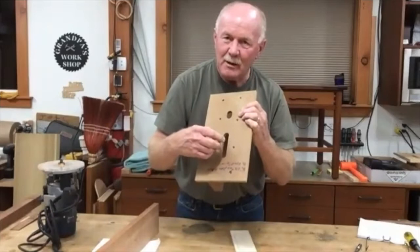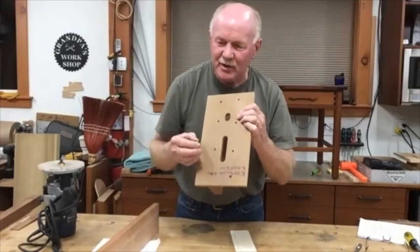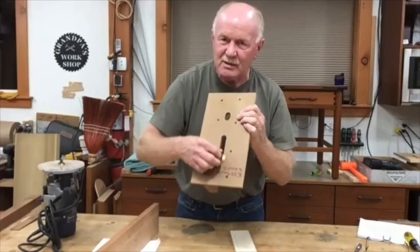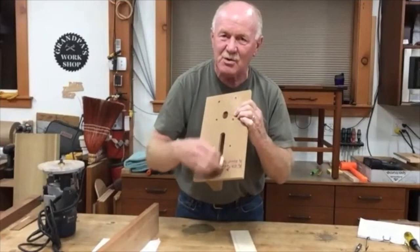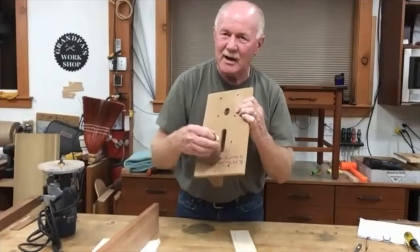Are you saying you do that CA glue right as you make the template, right at the beginning? Yeah. Right off the get-go, before I start using it. Got it. And then again, make sure that this guy slides smoothly in it. I'll wax it periodically, like every other table I do. You wax that surface so it's smooth and stays slick, because if there's friction, if there's drag, that's what causes it to wear. If you keep it smooth operating, then there's no drag, and it's less likely to create too wide a slot. Okay, good tip.